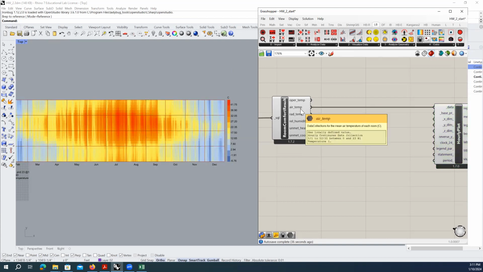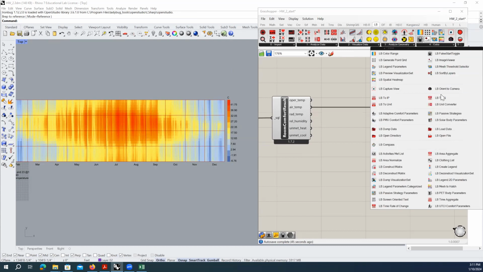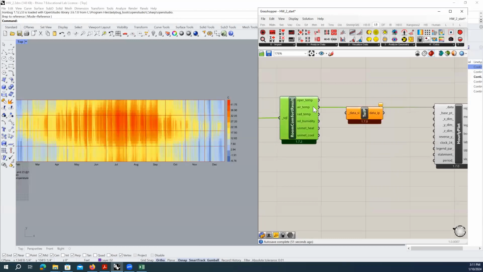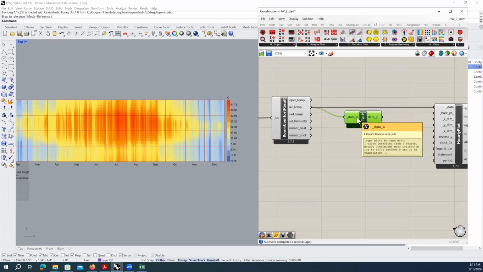A quick way to convert data collections into imperial is using a component under the Ladybug tab, under Extra, that is called Ladybug to IP. So if you left click there, left click on the canvas, and pass your hourly data collection of the air temperature to this input where it says data in SI. This is a data collection in SI units, which this is, it's in Celsius. It will output your data collection in imperial units. So let's see what that does. Let's swap this data for our input for hourly plot. You'll see that now it says Fahrenheit. Cool. So that is what we want.